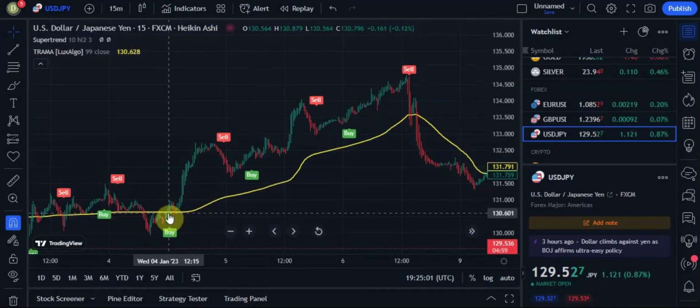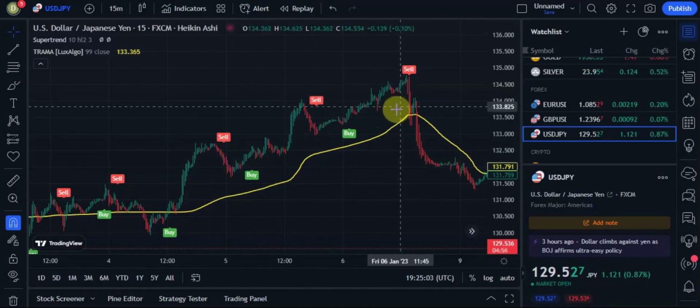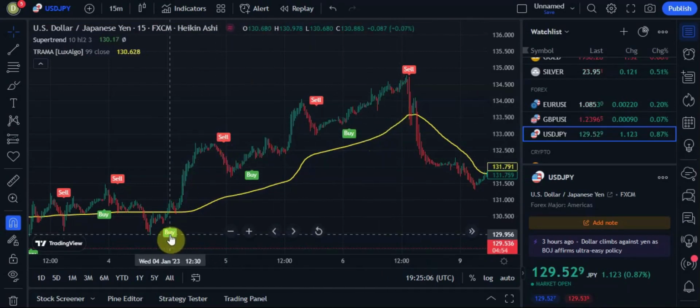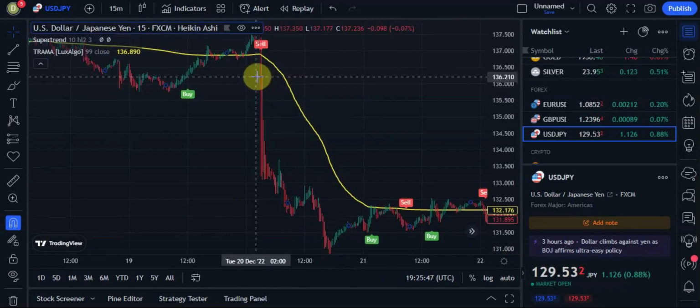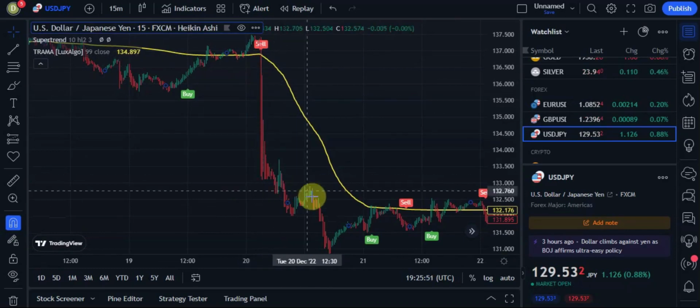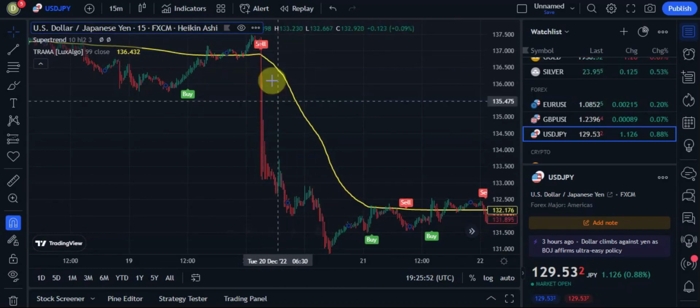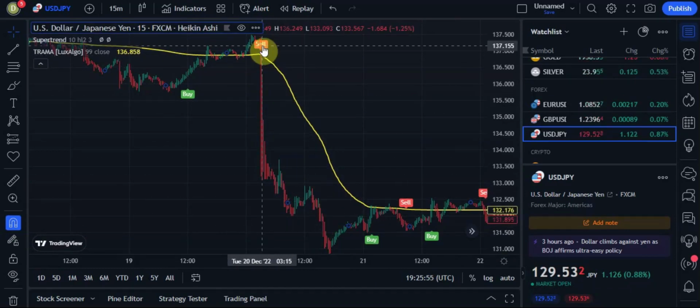And if you look right here again, our market is in an uptrend above the TRAMA line, and we've got a buy signal here. Look at this, guys. This looks very profitable right here. And here we've got another nice sell signal with our market going down below the TRAMA line, and we have a sell signal here from our Super Trend indicator. Okay, so this is a very good signal right here, guys. So you can check out this indicator, guys, and hopefully get some very profitable trades from it.